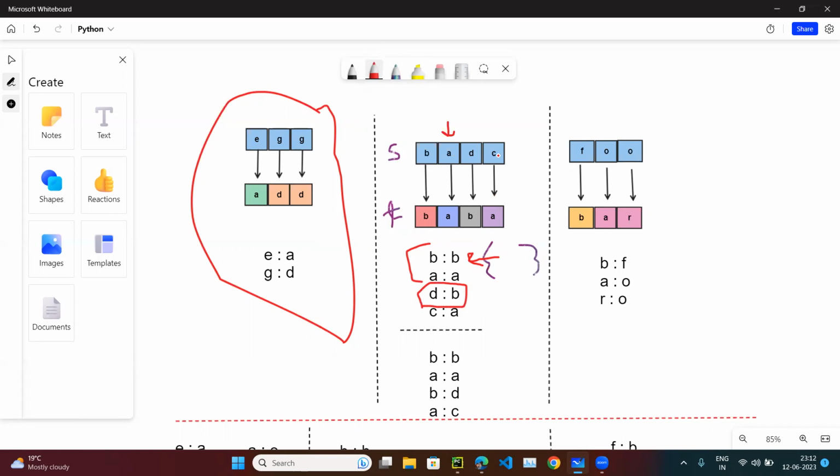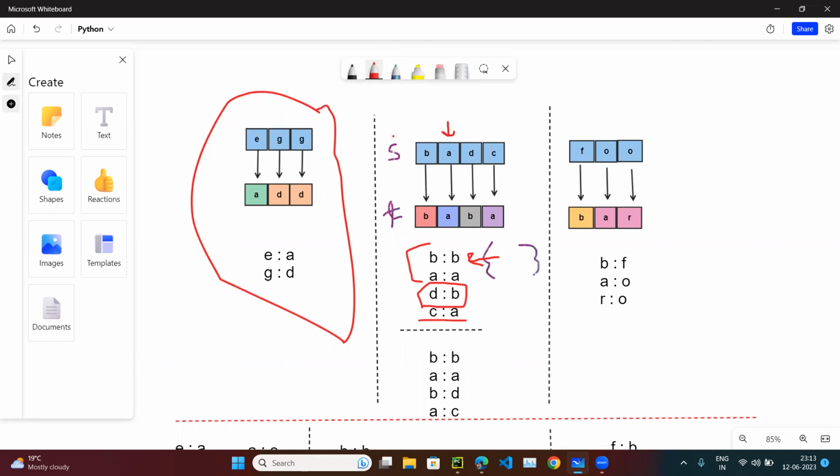Then we will check C. Is C in the dictionary? No, C is not in the dictionary. Then we are going to do another entry. So everything went fine. As per our approach, it should be isomorphic, but this is not isomorphic because B is changing to B and D is also changing to B. So which is wrong? Earlier we knew B is generated from B, and here we are generating the B from D. So which looks wrong?